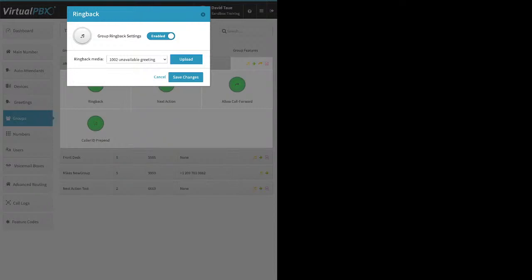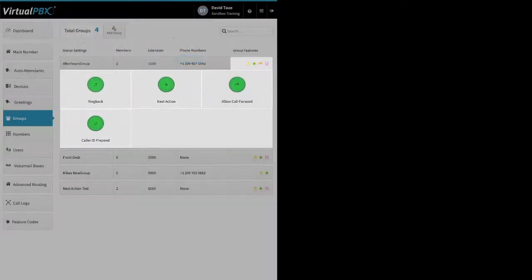If you don't want that sound to be played back to the inbound caller, you would enable this and upload a media file: .mp3, .wav, .ogg, recorded mono, under 1 megabyte. This file will replace that ringing sound that's coming back from your user's devices. Now, the downside is if for some reason we're not getting that ringing sound back from your users, then the inbound caller isn't going to hear anything because we don't have anything to replace.